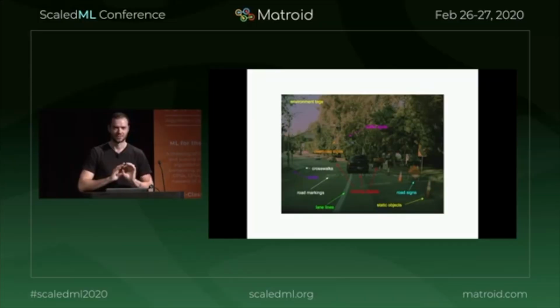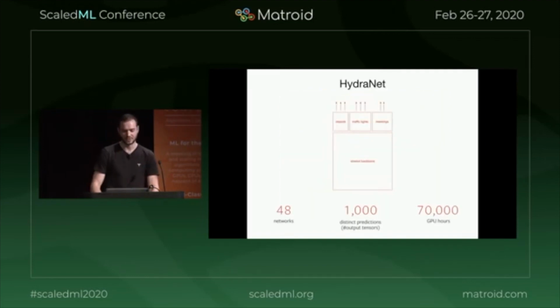Then Karpathy backs up a little bit to discuss how many of these stop sign type tasks have to be done simultaneously. So the complexity of this is quite staggering. We have to know a lot about any scene, and each one of those things has its own data engine. So what we end up doing is we have these neural networks that have a shared backbone, and then they're multitask, juggling lots of different tasks.